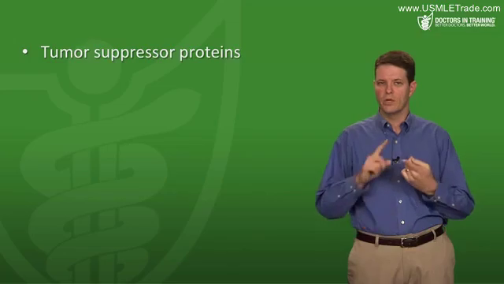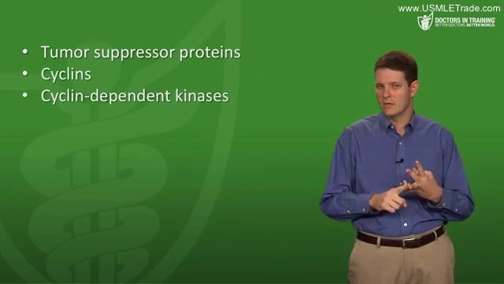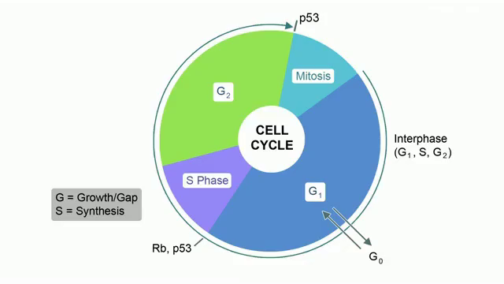But our bodies need to be able to control and regulate the cell cycle to keep cells from just growing and dividing out of control. So there are checkpoints along the way that control the transitions between these different phases. Now, these transitions are regulated by 3 things mainly: tumor suppressor proteins, cyclins, and cyclin-dependent kinases. So let's start with a few tumor suppressors. Going from G1 to S phase, there's the RB gene and the P53 tumor suppressor gene. Both of these genes encode protein products that are critical for regulating the transition from G1 to S phase. If these proteins don't give their stamp of approval, then the cell isn't allowed to go into S phase.